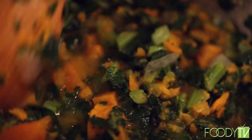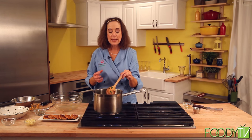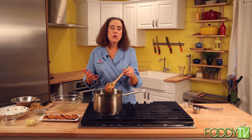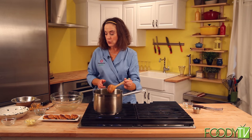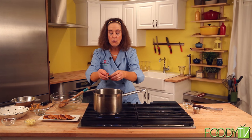Adding that kale is wonderful for helping with PMS and cramps — cramps in particular because it's high in magnesium. The magnesium vasodilates your blood vessels, smooths out the uterus, and calms the heart as well. So when you're having cramps, anything that's high in magnesium is great, and kale is one of the best sources for that. I have one last ingredient — that's the sausage we made earlier. You can cut it into bite-sized pieces or crumble it into the soup.